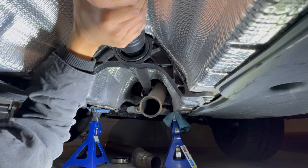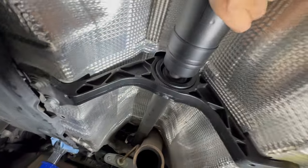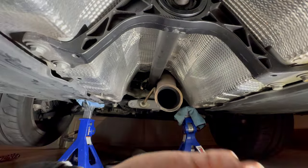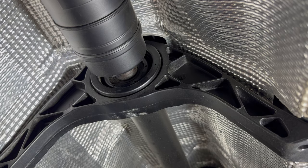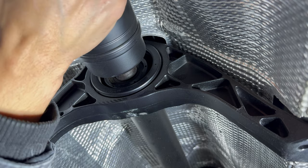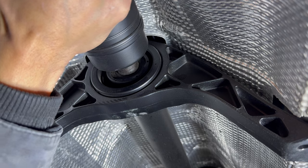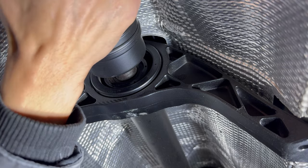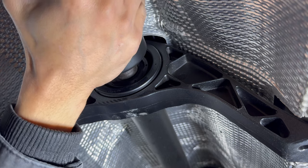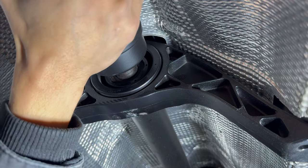Man, that is crazy. Let me try and get a better angle. I can only do it with one hand right now. Let me move the camera. This should be a real good angle, right? Look at that. That is insane. How much movement is there? Wow. All right. Let's get rid of this slop once and for all.